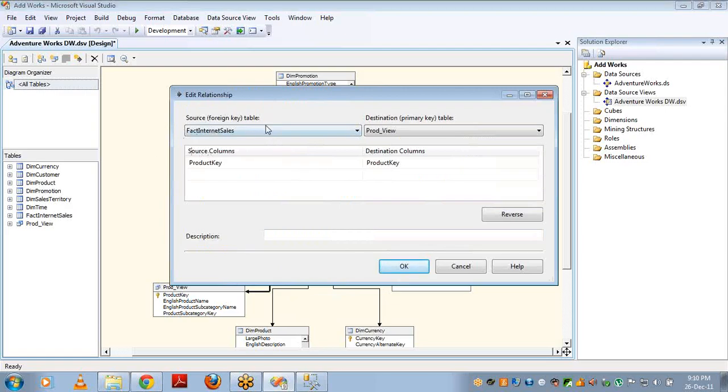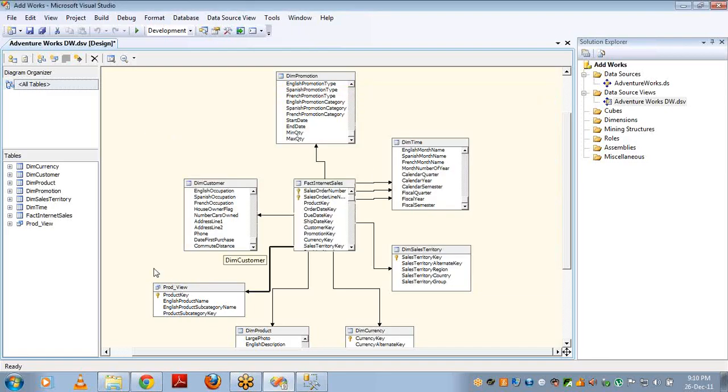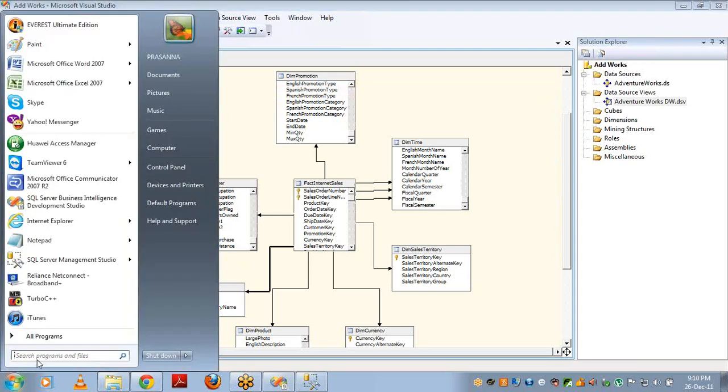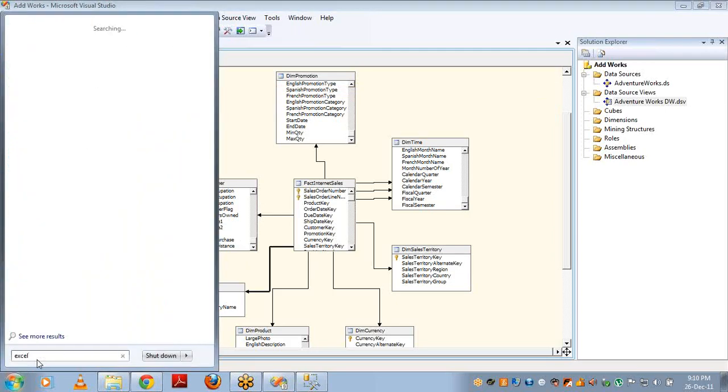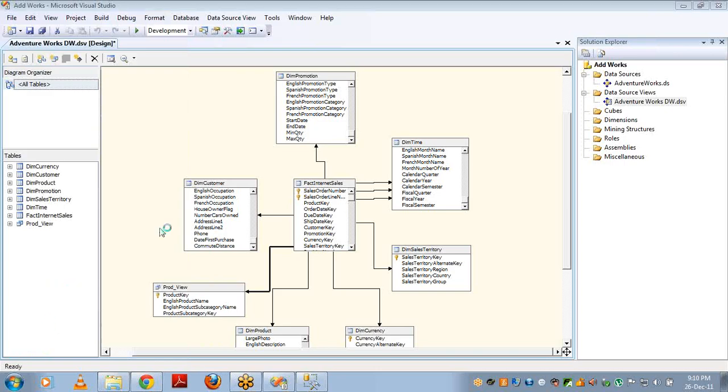Always the foreign key table should be here. Foreign key table means this data will roll up and give this data. I'll show you an example. What is your source table and the foreign key table?